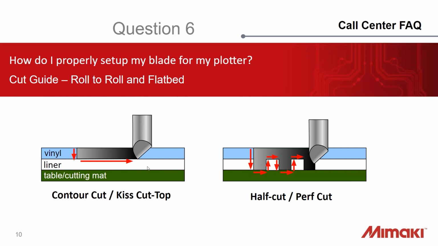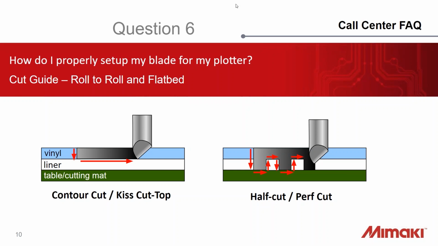The easiest way I know to do this is to chop out a little tic-tac-toe board. These blade holders are essentially X-Acto knives, so if you hold them at a 90-degree angle to a surface with the blade installed in it, and mark off a little tic-tac-toe board, you can try to take the center of it out, and that will tell you where your blade protrusion's at. If you're so deep that you're cutting all the way through the liner, that's too deep. If you're not deep enough and you can't actually remove the square, then you're a little too shallow. But for pressure-sensitive vinyl, we'd like to be going about halfway through the liner.